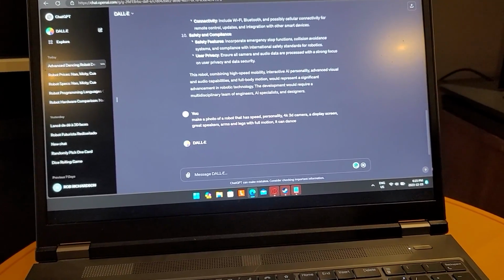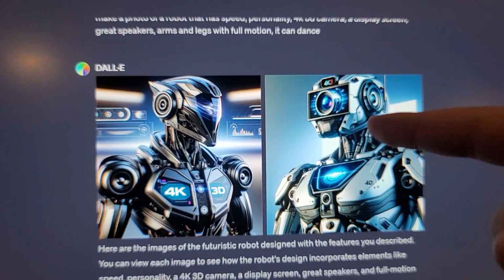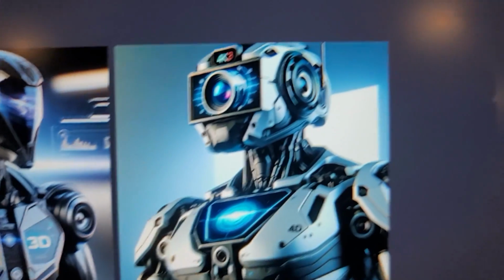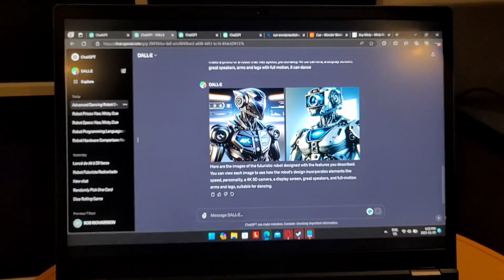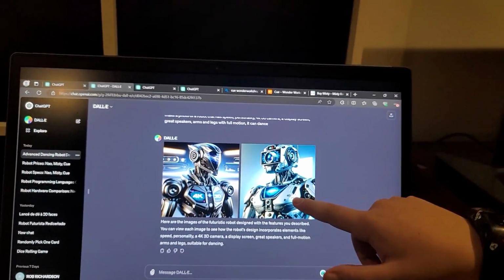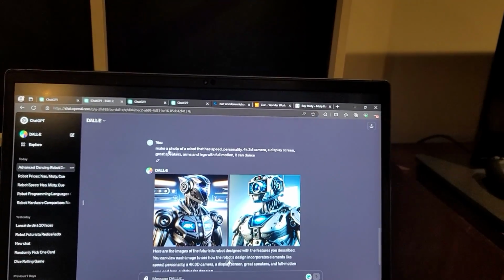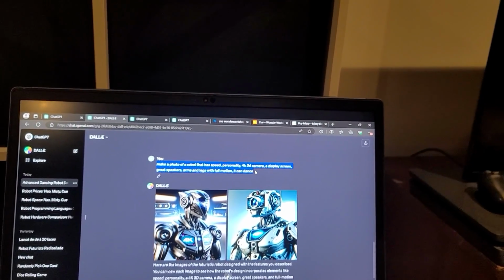Oh, there we go. What is it going to do? That's what you wanted, Dad. Oh my god! Look, 4K 3D. This one right here has got the camera right in his face. That is pretty neat. Look, I thought that said 4K. It says 4D, whatever that would be. Okay, so let's do another one. We'll do that one more. One up, then 3D. I guess so.